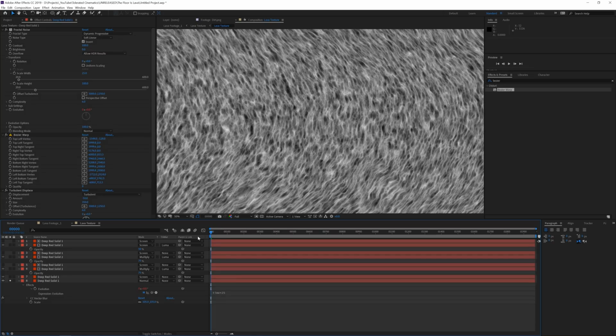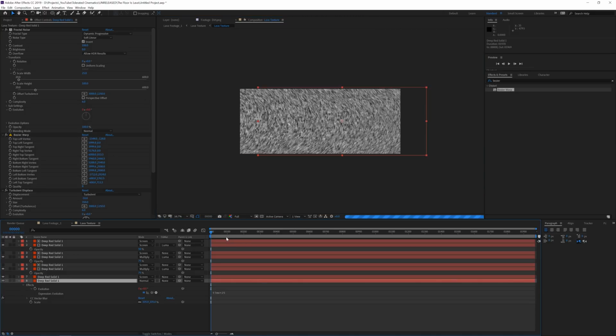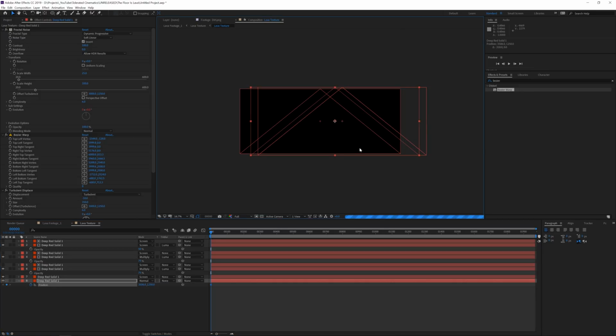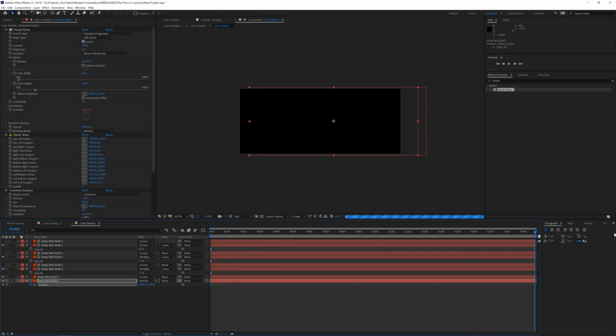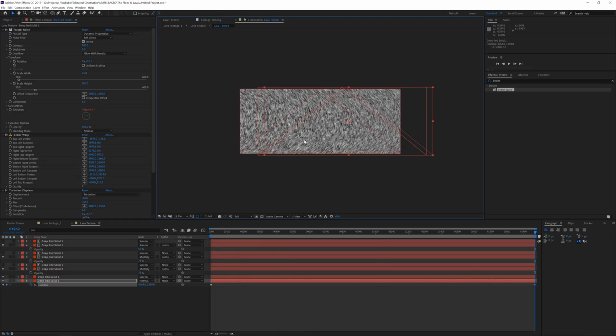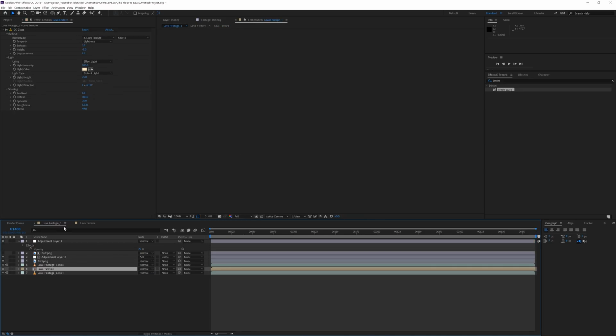But what I tend to use to go forward is not the offset turbulence here, because that gave some errors with me. So what I like to do is just make sure it's big enough to cover the entire screen, then press P on the keyboard, click and create a new keyframe, and then just move it forward, and then also move this forward, so you just animate the position moving forward. That for me worked the best. So yeah, hopefully that works for you also. But that's basically how to create everything.